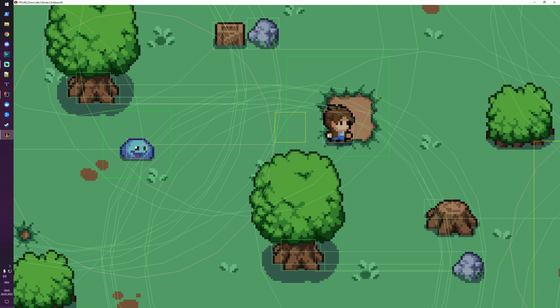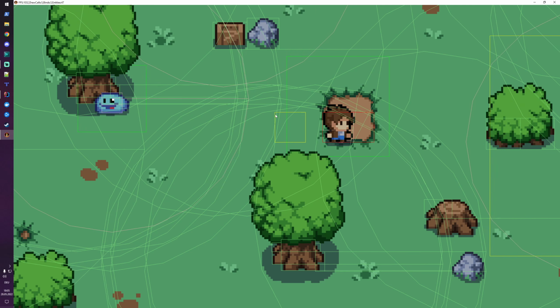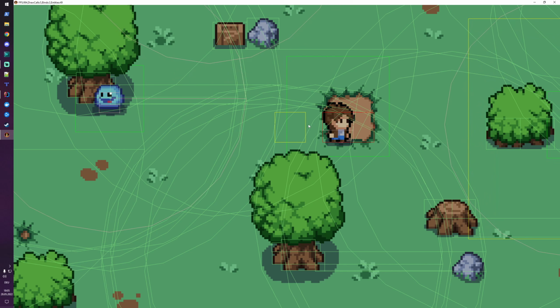Then there are also some things that I need to check. Those are this yellow rectangle here, and for example, if I attack, there will be a red rectangle. This is additional stuff to check for the AI. So if I'm in range for an attack, that will be checked with the yellow rectangle, which is updated around the player and the slime.